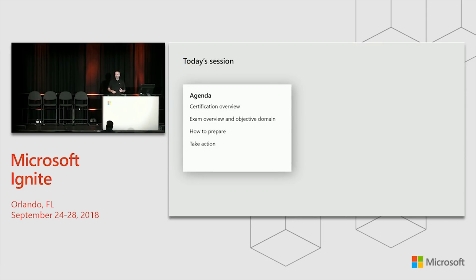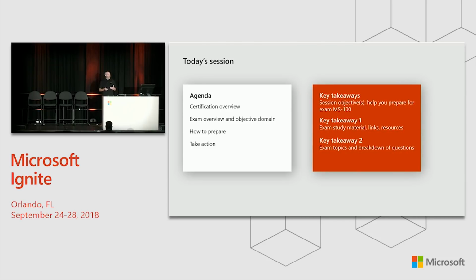So today's session, let's have a quick look at what we're going to go through today. First of all, we're going to have an overview of certification. Lots of things have changed actually very recently this week, so we want to talk about some of those things. We're going to go into an overview of exams in general and then deep dive into the objective domain areas that are covered on this exam. So we want you to have a lot of information to take from that so you can go away and start studying and start looking at the technologies. We'll also give you some tips on how to prepare for this exam and what steps you should be taking next. The key takeaways for you are you should be getting into that rhythm of preparation after this.